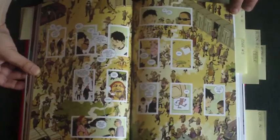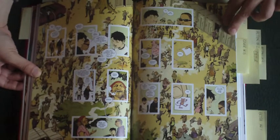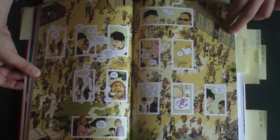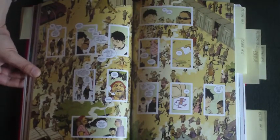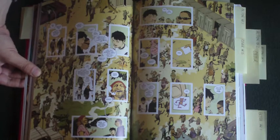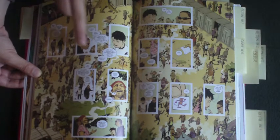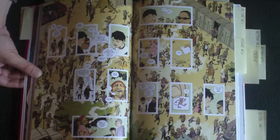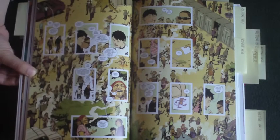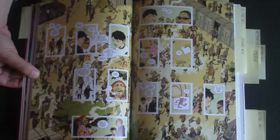There's another one here when they are on their trip to Las Vegas. There's a kind of acid house, Burning Man kind of festival going on where they take a shitload of drugs. But this is, again, a little bit of a loss in there, but you get the idea of what is happening here, this kind of festival party atmosphere, and your eyes go all over the place. The nice inset paneling with the story continuing through, but there's also stuff going on all around. It is really exciting and interesting to watch. You've got the guys, hopefully you can see, up here in the car just kind of making their way through the big party.